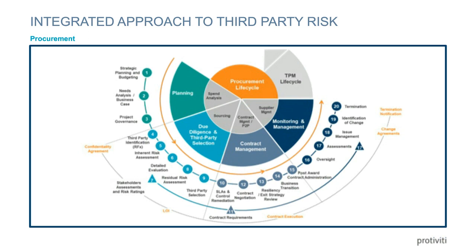So the end-to-end supplier life cycle is the full suite of activities that happen for your third parties, moving from decisions as to whether you're going to outsource or not, right through to managing that change and termination of that relationship ultimately. One of the things that we don't see happen particularly effectively is the integration between the various parties that are involved. So procurement obviously have a significant impact on this process and manage certain parts of this process.